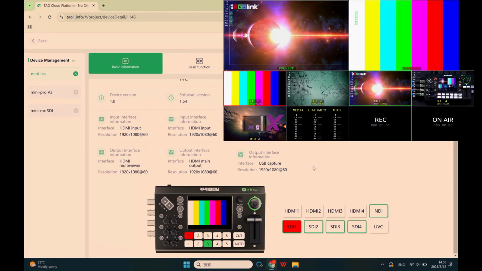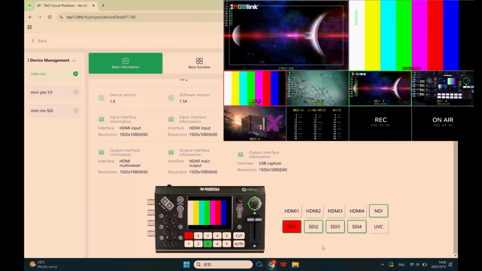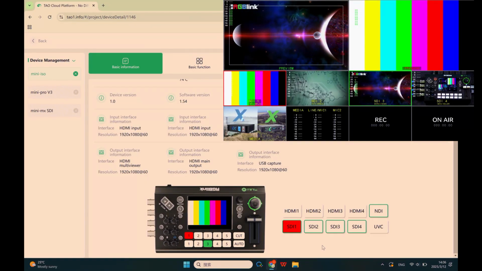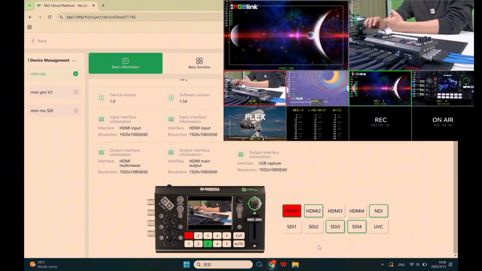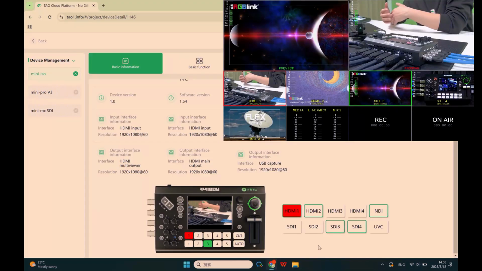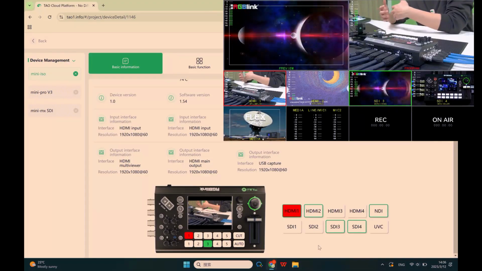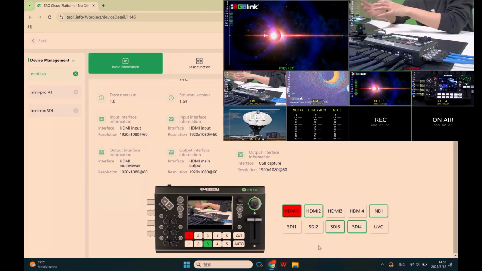You will see how the multi-view preview changes, signals 1 to 4 change from HDMI to SDI. And we can always change it back, depending on which signals you want to use for each channel.